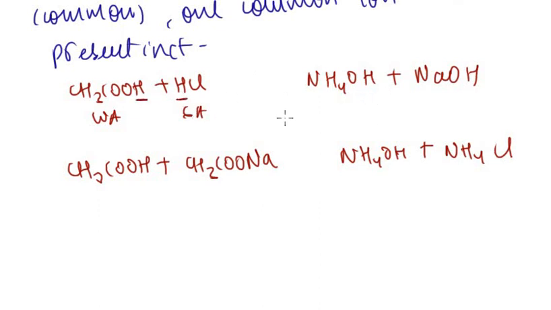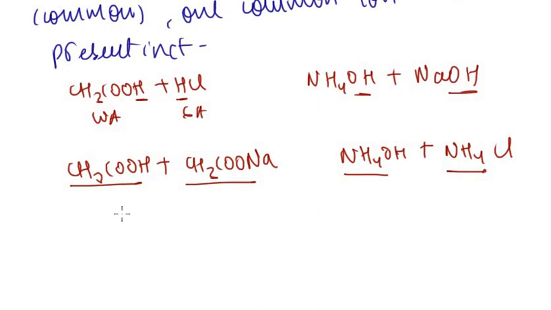It also gives H plus. It gives OH minus. It gives CH3COO minus. NH4 plus. So, let's say they have some common either cation or anion. So, now what after it?